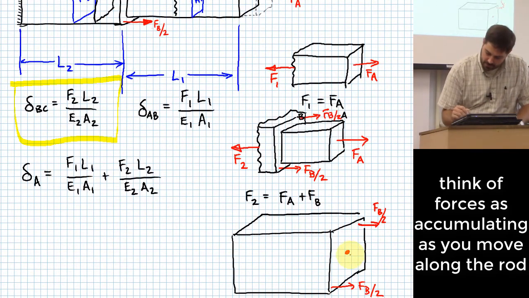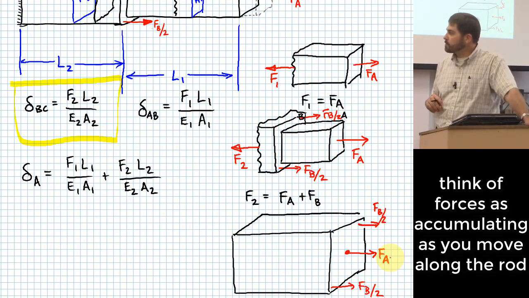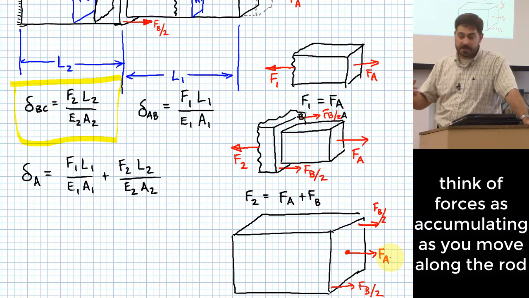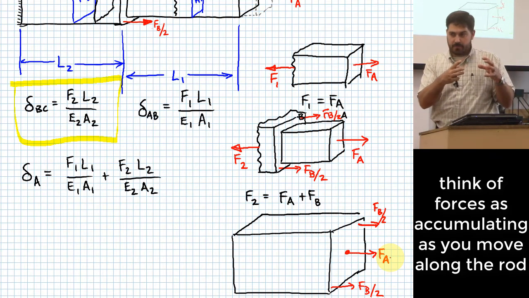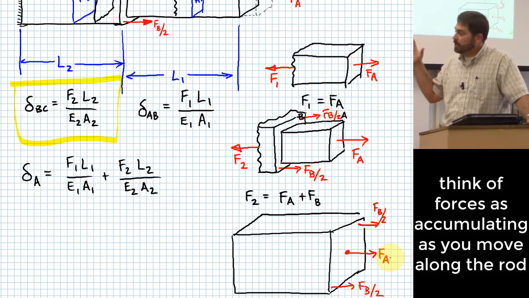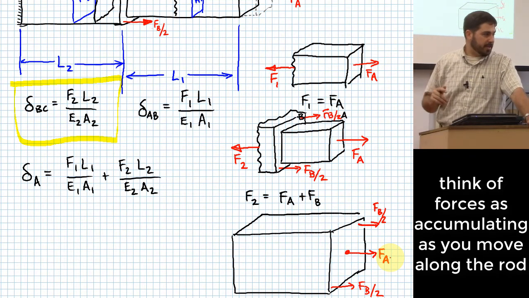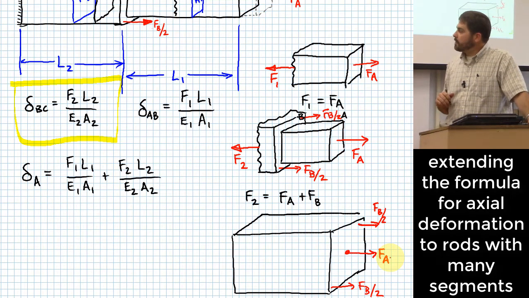So I think what we're seeing here is that the total amount of force being applied to that segment is FA plus FB. And it's not a problem that we're counting it again, because that really is the amount of force being carried in that segment. That's part of what I was talking about earlier, that the force will accumulate as you go down the length. Okay? All right, so that's what delta A is, this sum.